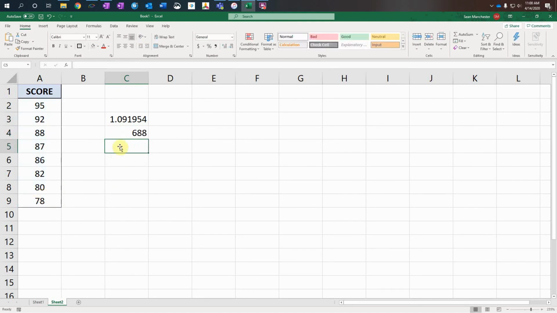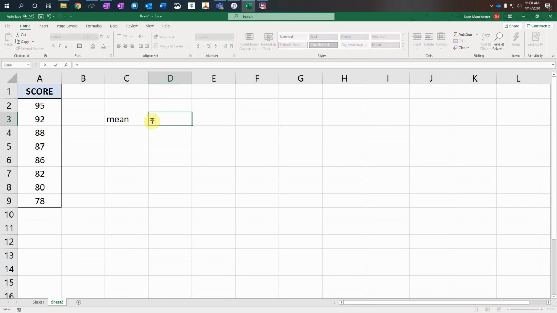It's really as simple as just hitting the equals key and then telling it what you want it to do. So if we want to find the average, for example, I'll label it here on the left, and in this cell I'll hit the equals key and just say find the average. I find it simplest to highlight the cells that you're trying to find the average of, and we can just hit enter, and there's the average.